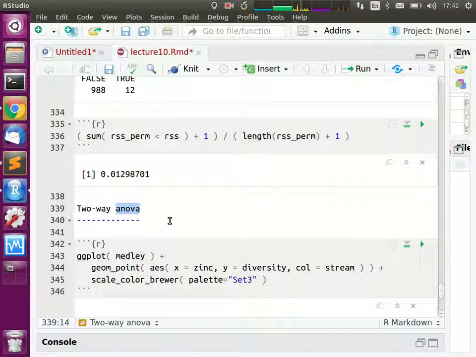And this, of course, means that we don't know whether it's really the zinc which causes our diversity to drop down. Anything else which is correlated with the zinc could also be the real cause. And it could be that zinc is only an intermediate, a proxy measure for the real cause, and the real cause is correlated with zinc. There is no way to ever distinguish these two things. And so this is not a statistical question, but more a biological question.